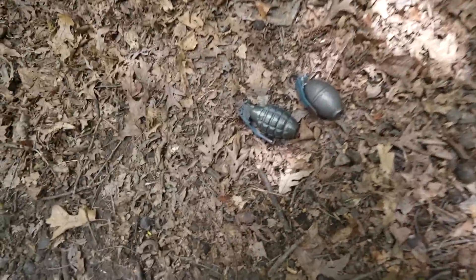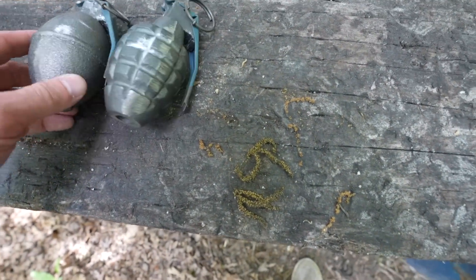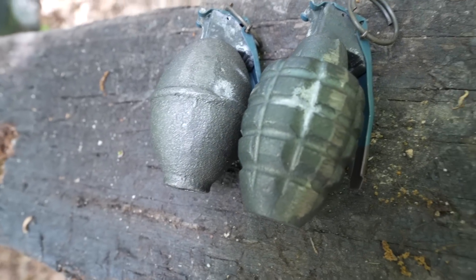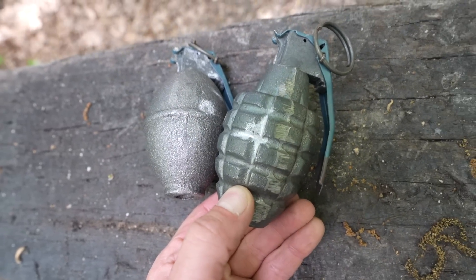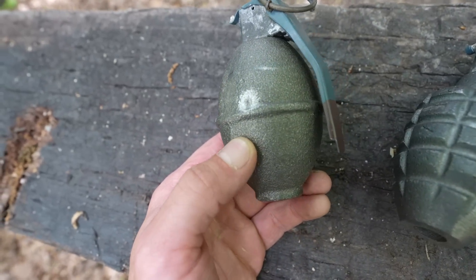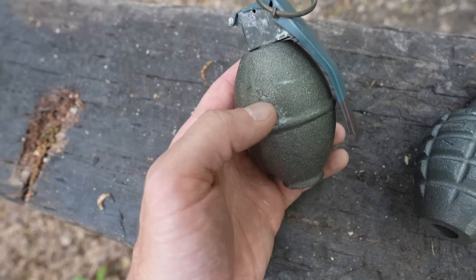Every time I make one of these videos, my biggest fear is that the very first gun we shoot will go straight through it and then we have no video. But here they are on the ground — let's set them up and take a look. That .22 barely did anything to both of these. You can see where it hit on the Pineapple Grenade right there between those grooves, and on this one right above the halfway point. Basically just scrapes the surface. Let's step it up.